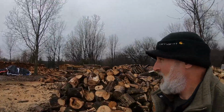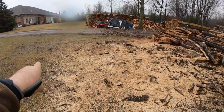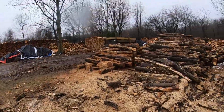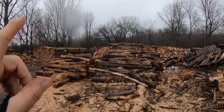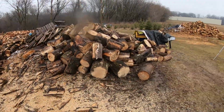Well, friends, I got my mess cleaned up over here. I got the oak that was sitting right here. I got the cherry gone. I got all the chunks that were here. I got the dry wood that I had split, put away over underneath the tarp over that way. I cleaned up some of the locust chunks over there, so I got a little bit of cleaning done.